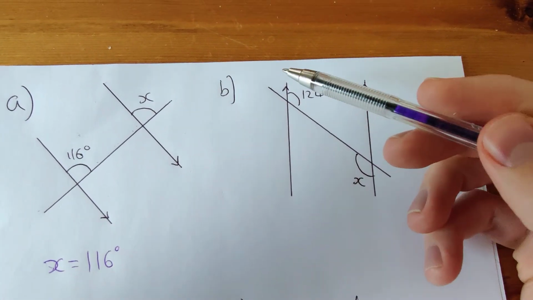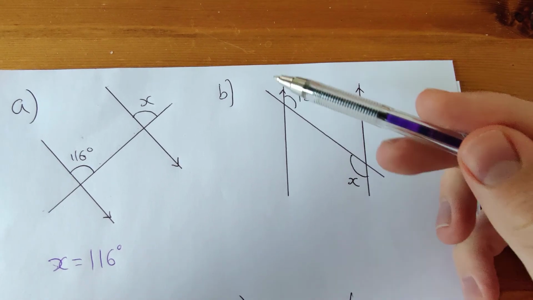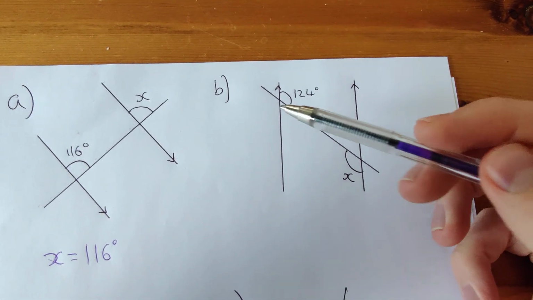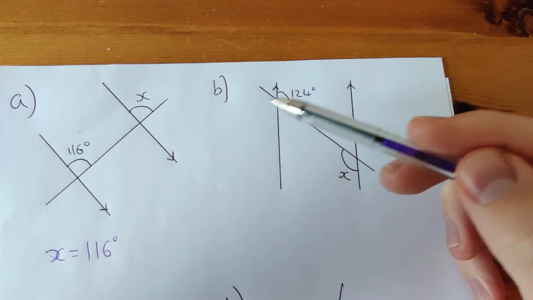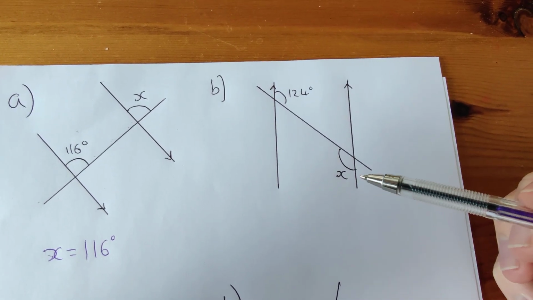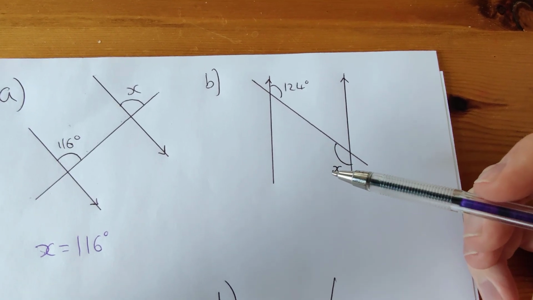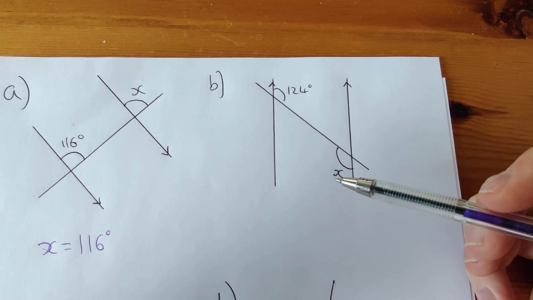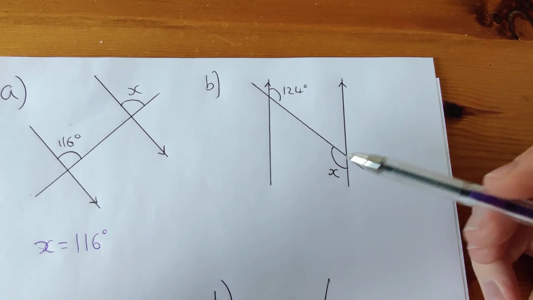Question B, again, the four angles here and the four angles here both share being on one of these two parallel lines and both share this straight line here. So the four angles are effectively the same as the four angles. Now this time 124 is in the top right and X is in the top left. They're not corresponding, not in the same position anymore, but they are opposite where the other would be.